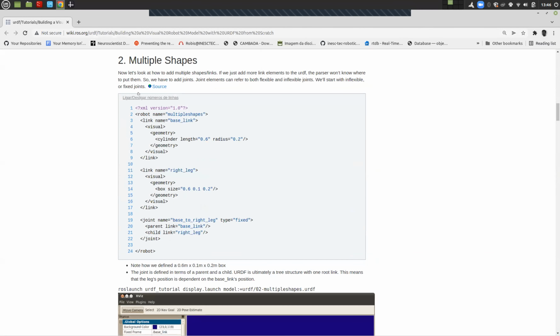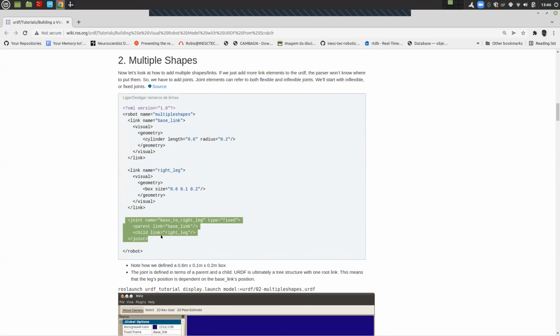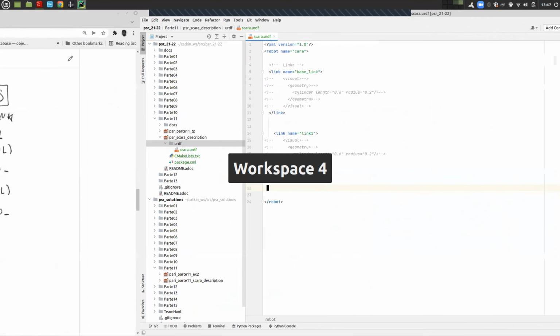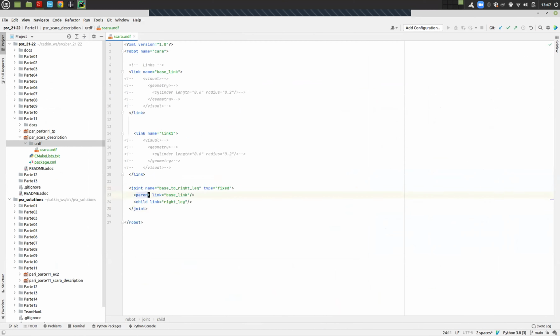So I'm going to pick up a joint example. Okay, here is an example of a joint. A joint is a way to connect two links, and the way these two links are connected can be of three main types. Either fixed, so they don't move with respect to the other. For example, when we put a cast because we broke the arm, the forearm and the arm do not move. This is a fixed joint. Or it can be a revolute, when you rotate around an axis, so this is a rotation.